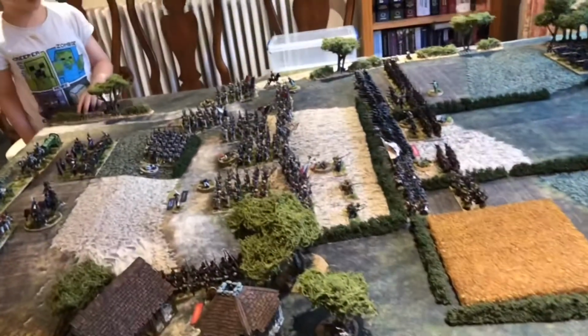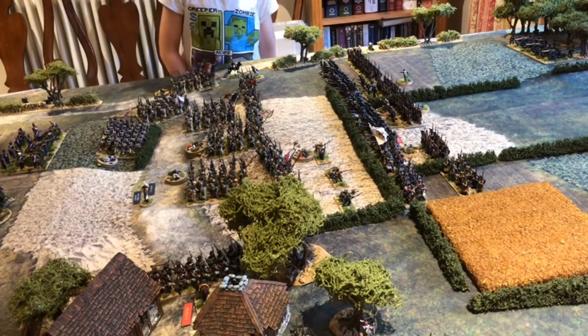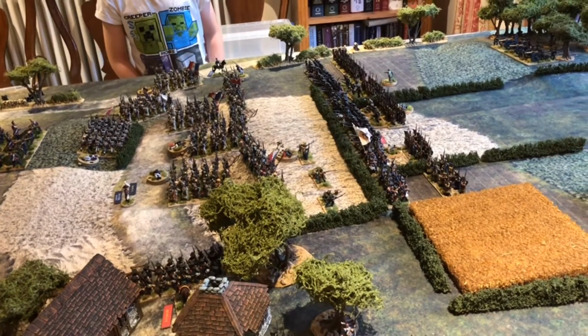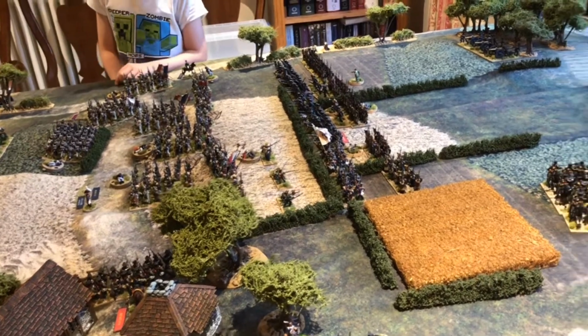In the centre, the musketry exchanges have really gone in favour of the Prussians over the last couple of turns, so those leading French battalions are pretty weak, and I think we'll have to fall out of the way so the main French assault can go in. So I think we've got a crucial role for initiative.